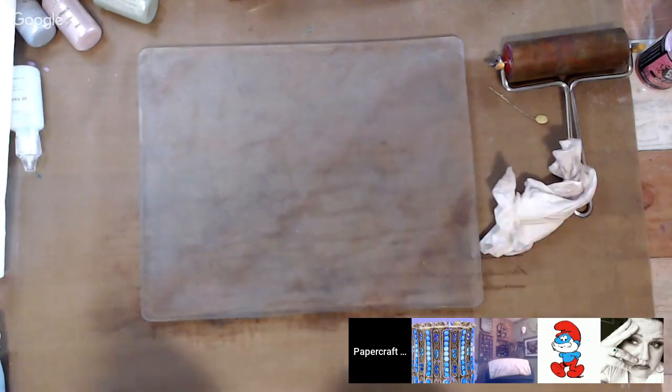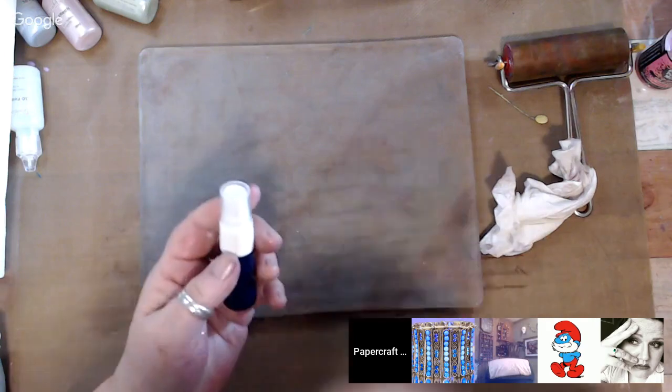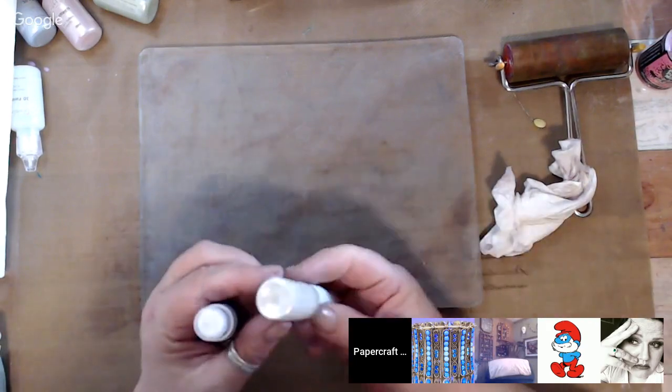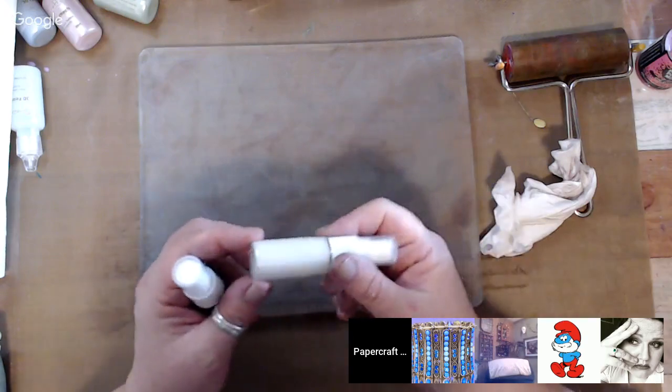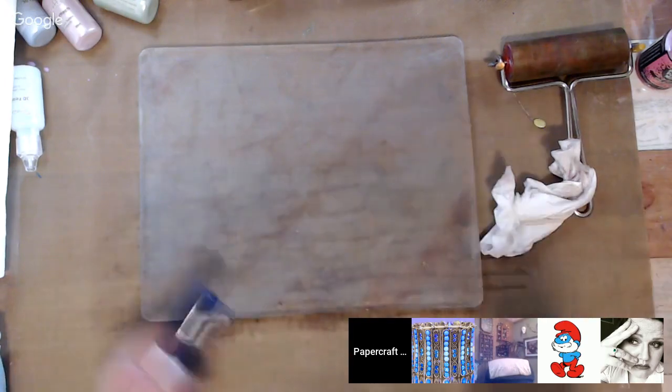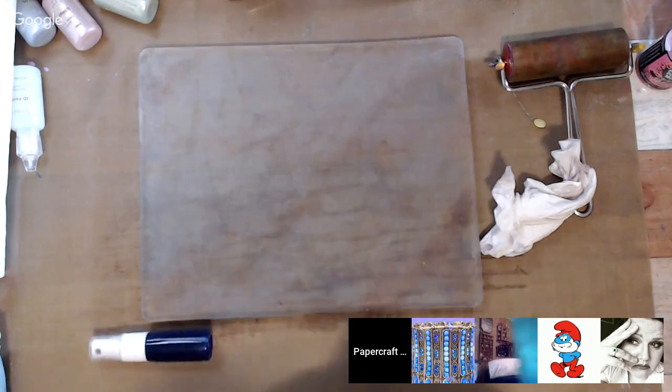Pick you out some colors and make your background. You're going to be stamping twice, so just follow my steps. Yep. Now, make your magic. Hang on. This one here, the little ball is not moving in it.